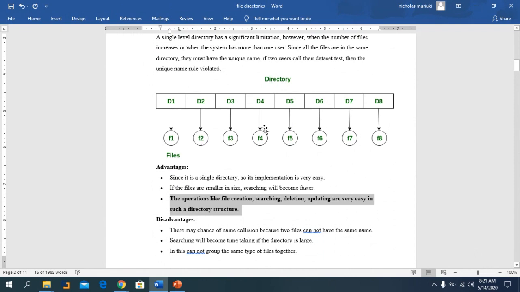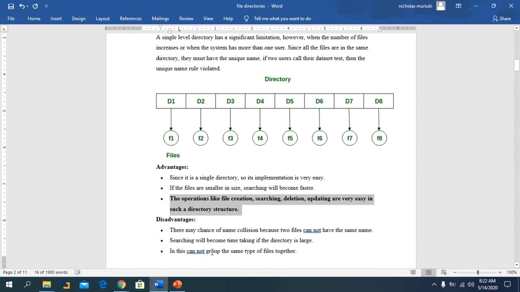Yes, we say that files are used and we can share files, but if we cannot allow sharing of files, that means we have duplication. And duplication will reduce memory utilization because now we use a lot of memory. But the advantage is that it is easy to delete and easy to change the information.